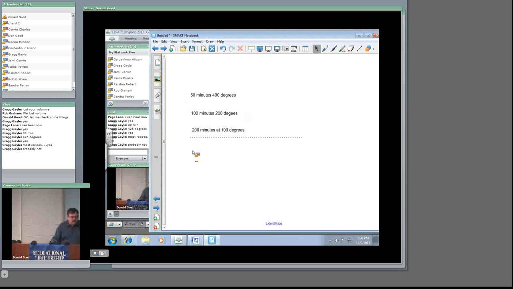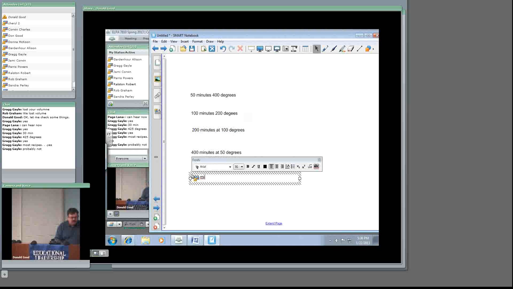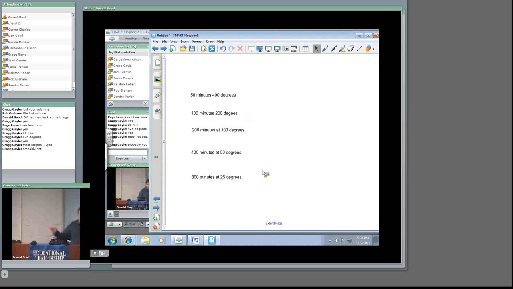Or shouldn't I be able to bake it for 400 minutes at 50 degrees? You see where I'm going with this, kind of silly. That should work. How about I could just go one more: 800 minutes at 25 degrees. That's where the term freeze or burn comes from, by the way. None of those things work. I mean, yeah, you can go a little longer here, a little less heat there, or a little more, a little less, but you can't half one and double one.